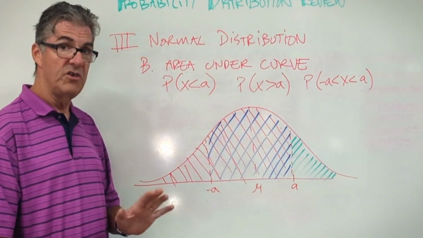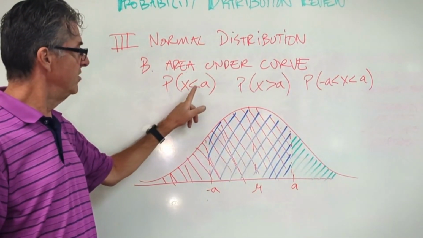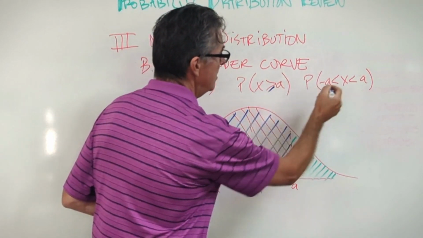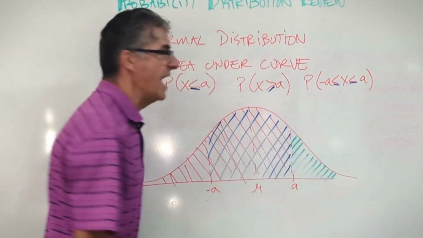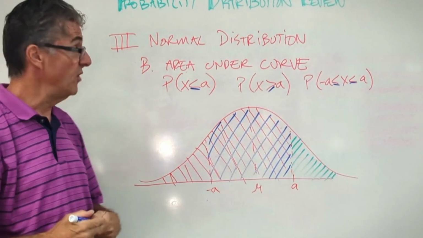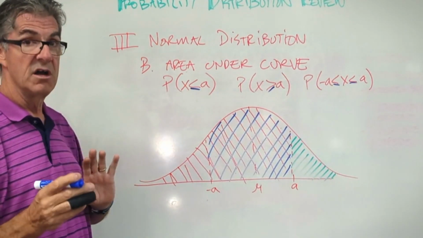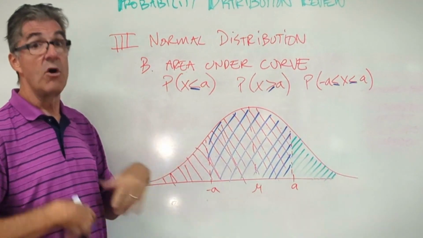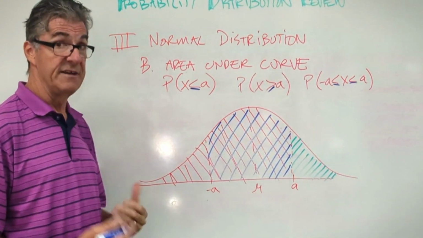Also, I want to remind you of one point. Greater than, less than or equal, I can put those on there and it doesn't matter. Those things don't matter. Don't get hung up on whether you include A or not. Just remember that it could be less than or equal to, and you're fine.